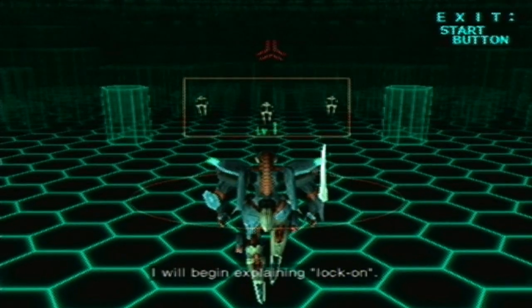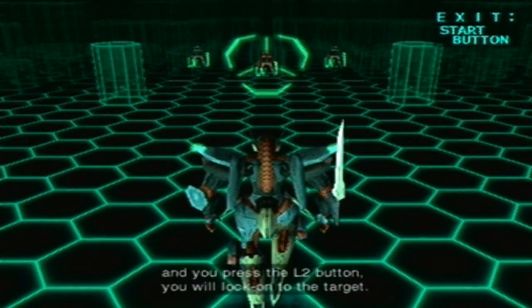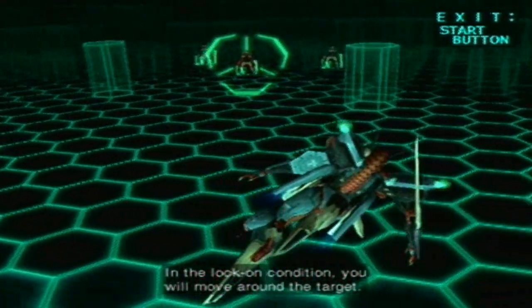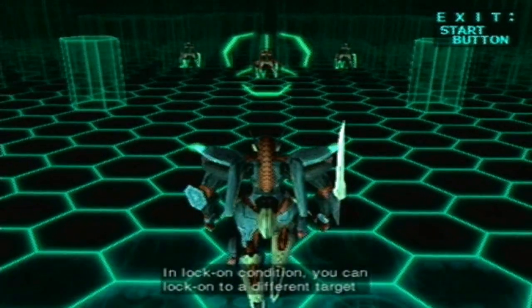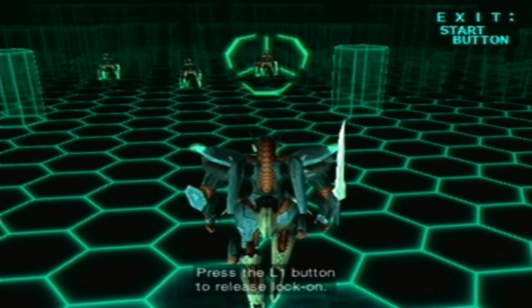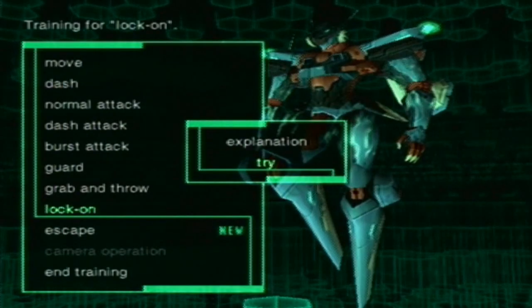I will begin explaining lock-on. Please learn lock-on. If you are at a certain distance from the enemy and you press the L2 button, you will lock on to the target. How do I lock on to different ones? In the lock-on condition, you will move around the target. In lock-on condition, you can lock on to a different target by pressing the L2 button. Press it again, okay. Press the L1 button to release lock-on. Okay. I don't know if I need to learn it.